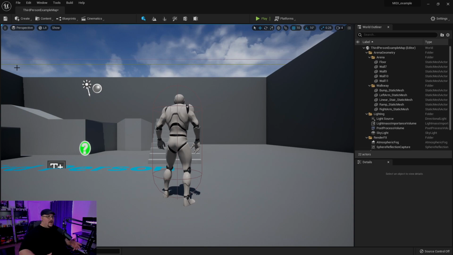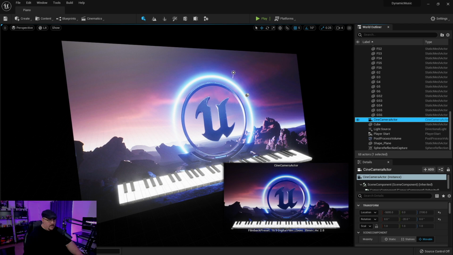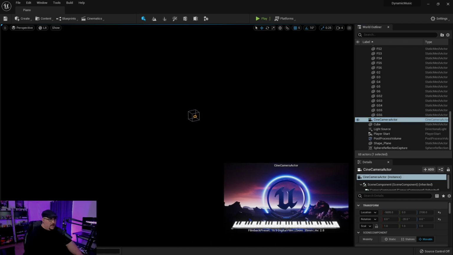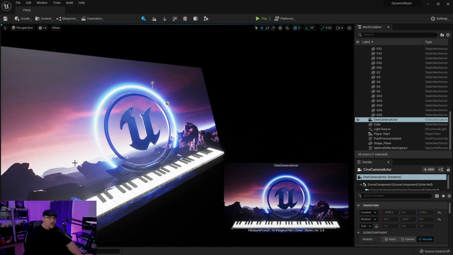And on the screen, I created a 61 key piano. All right, so on the screen, you can see that I've got a full 61 key piano, not full because full is 88, but it's 61 key piano. And I've just got a backdrop set up because I do have a cinema camera actor, just kind of pointed down just to give it a background. And I am not going to be building this entire setup in this video. It's already built. It took me hours to do, not because it's difficult, just because it's really tedious.